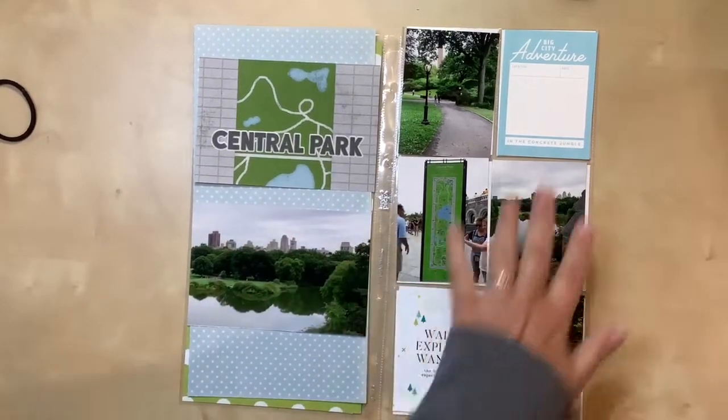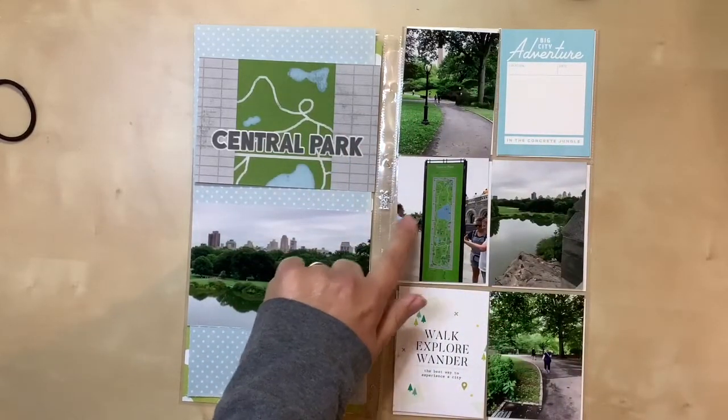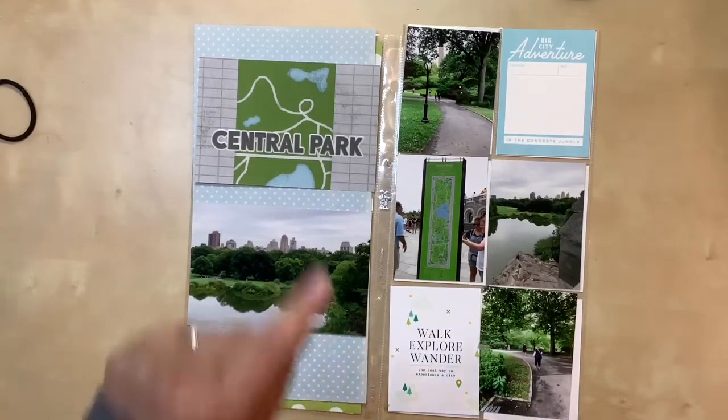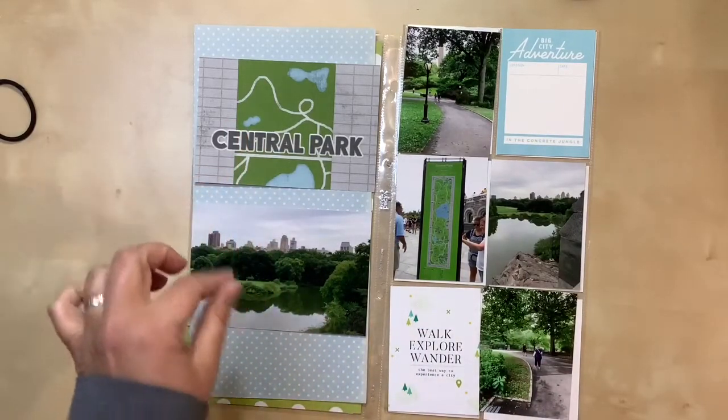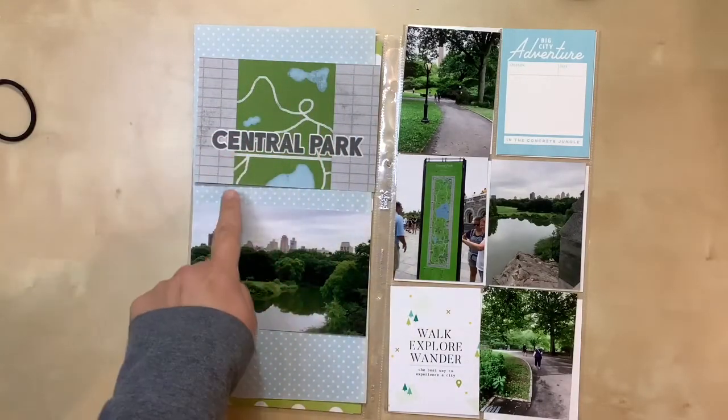But it still works with what's over here. It matches this. It's got the blue in the water. There's a man in a blue shirt sticking out here. So I think I can get away with that. My only thing is that on this left-hand side, I think that I may ink the edges around here in a gray ink, just so it stands out a little bit more from the background.